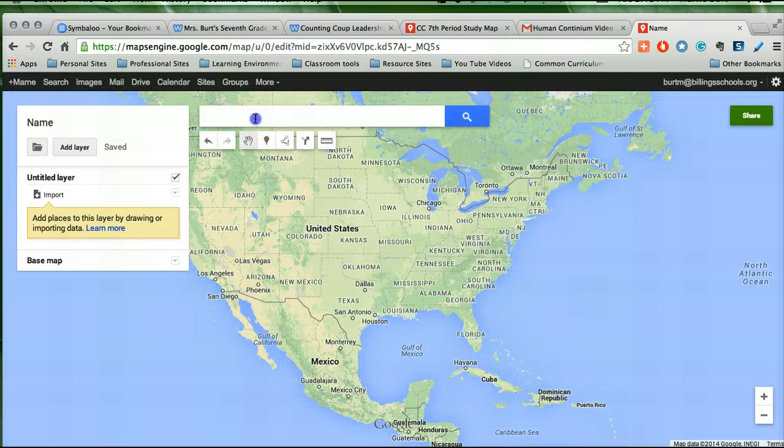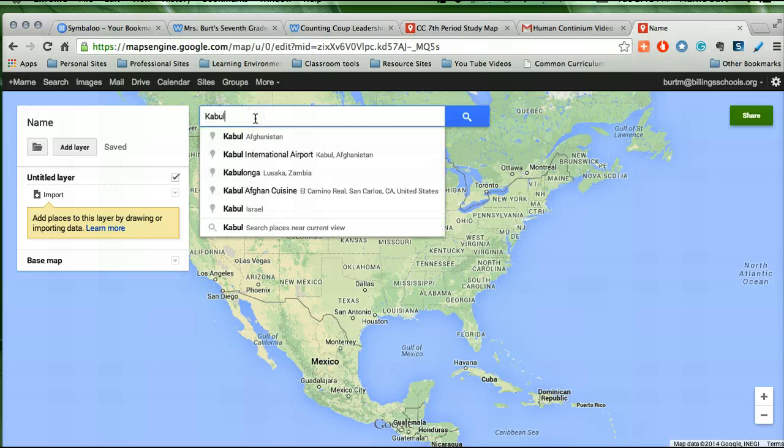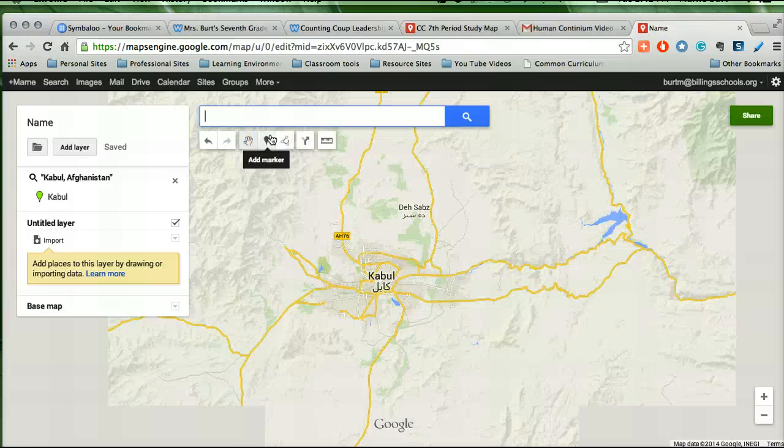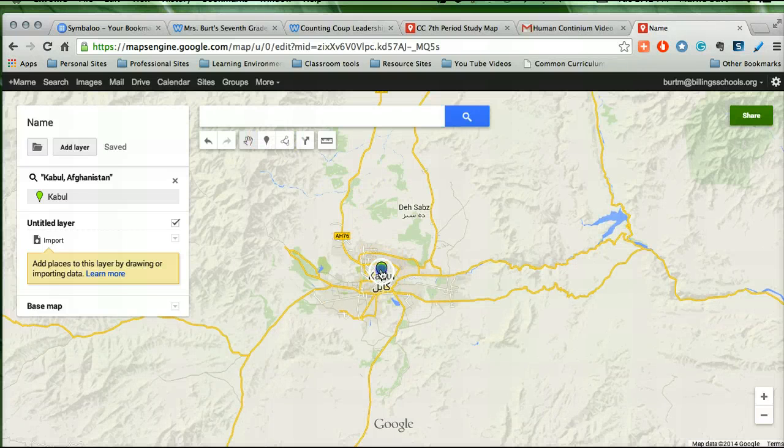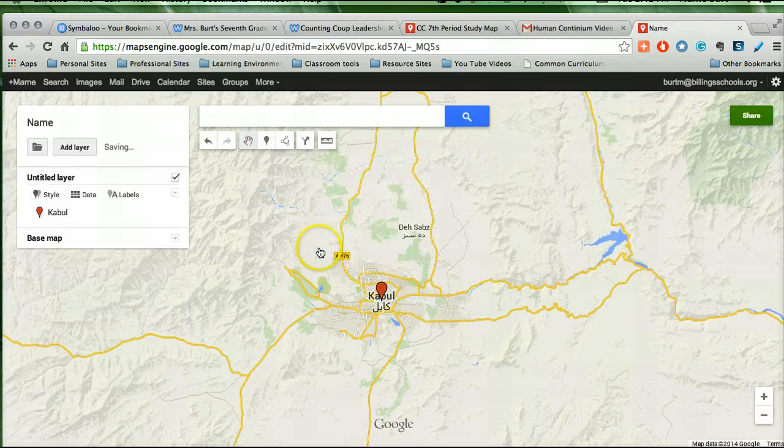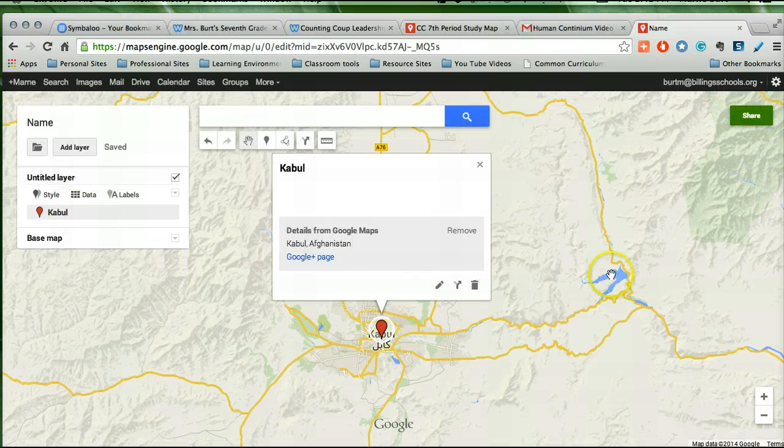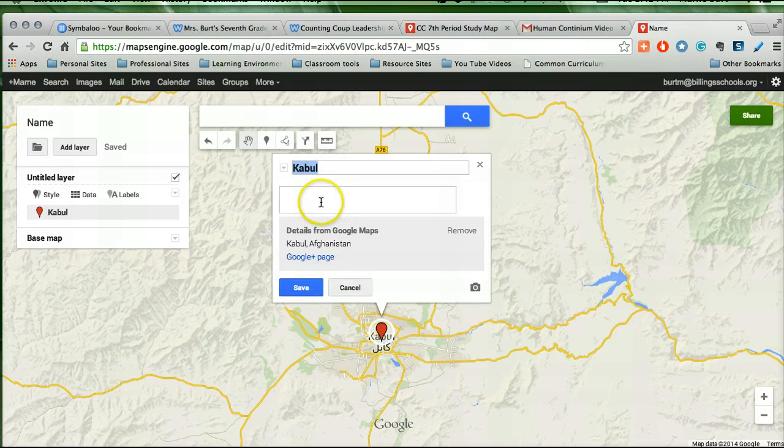Basically, for instance, I'm going to be using this when I do The Breadwinner, and The Breadwinner is in Kabul. So we're going to go to Kabul, and we're going to create a pin there, and we're going to add that pin to the map, and then we can go in and actually edit and add information to these pins. And so I share this map with the students, and then they create their own pins.